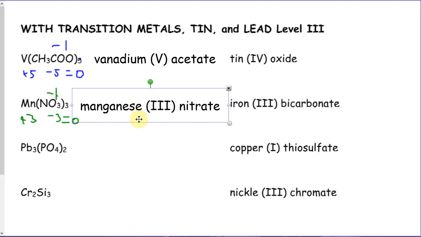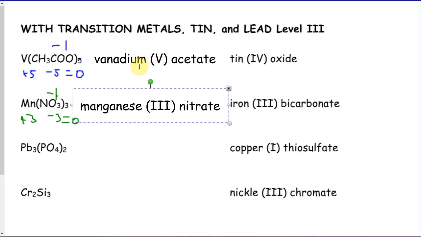Now here's where I'll tell you the trick, but you got to be careful with the trick. The trick is called the reverse crisscross. You ask yourself, how did we get these subscripts in the first place? Well, we got them from crisscrossing the charges. So what happens if we just did the reverse? Well, if we take our vanadium acetate here and we reverse crisscross the charges, we would put a 5 above vanadium and a 1 above acetate. Acetate's a -1 and vanadium's a +5. And we got vanadium as a +5.